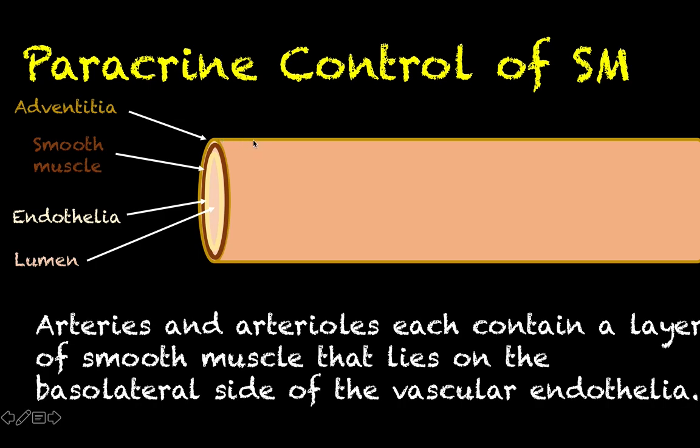They have an outer adventitia or externa layer that basically consists of connective tissue that helps to anchor the blood vessel down so it doesn't squirt around all over the place. A middle layer of vascular smooth muscle, and then an inner intima layer of endothelial cells, which basically makes up the inner wall of the blood vessel. And then, of course, on the innermost, you have the hollow lumen, which is where the actual blood is contained. So the one we want to focus on here is the vascular smooth muscle layer.